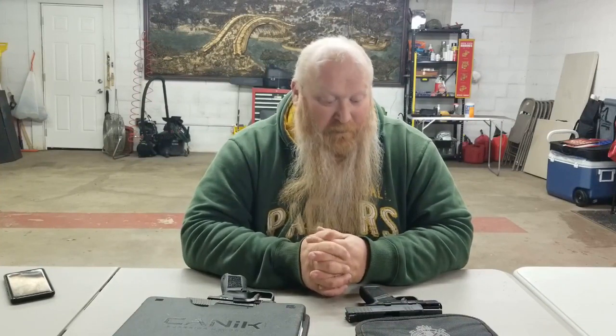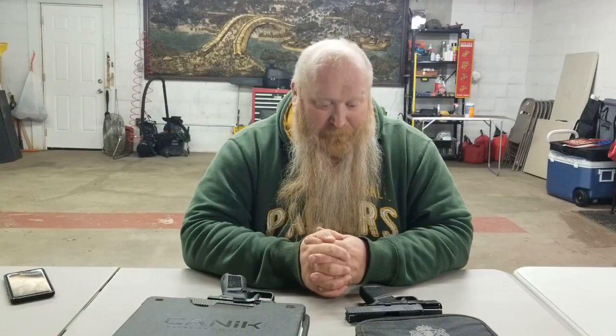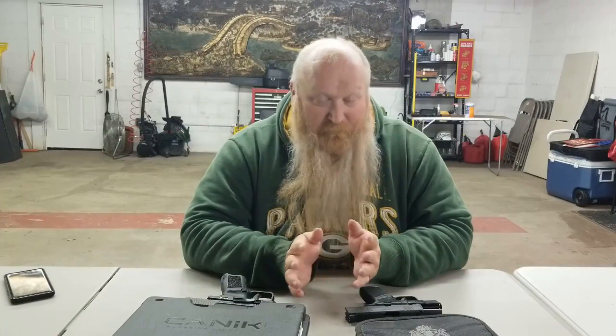I had the fortune of luck of being able to put one in my hands because I found it at a pawn shop of all places. Their price point, I think, was a little high, but the guy that purchased it didn't like it, so he brought it in and pawned it, which I'm sure he probably lost a little bit on. I didn't buy the one at the pawn shop. I bought it at 12 Mile Defense. But very, very good guns.